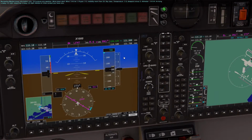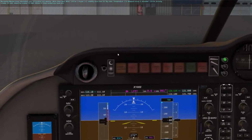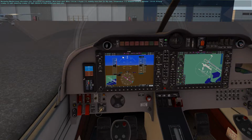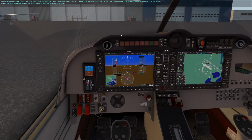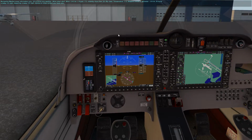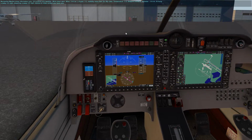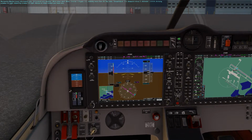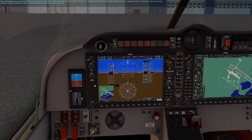Montpellier Mediterranean Information Zulu. 1400 Zulu weather. Wind shear alert. Wind 340 at 19 gust 31. Visibility more than 10. Sky clear. Temperature 10. Dew point -3. Altimeter 2994. Arriving runway 30 right. Departing runway 30 right. Advise on initial contact, you have Zulu.